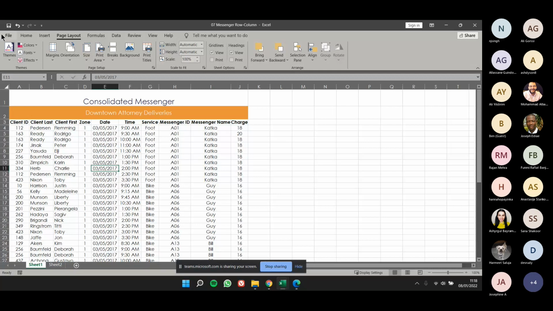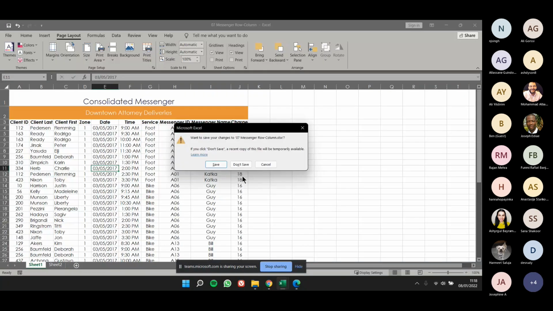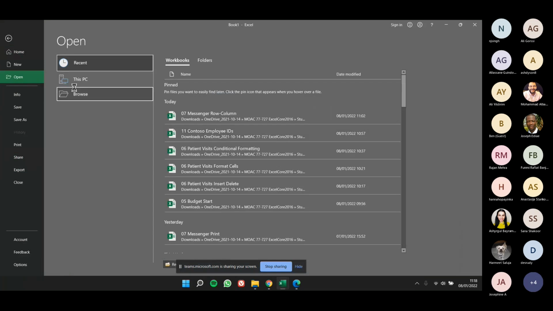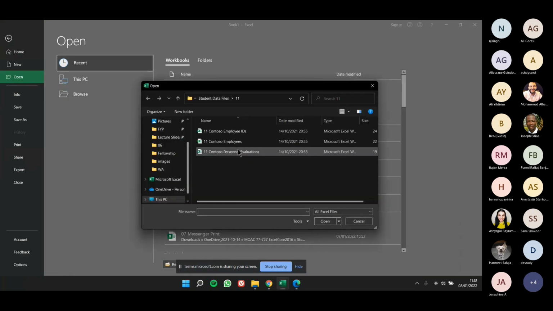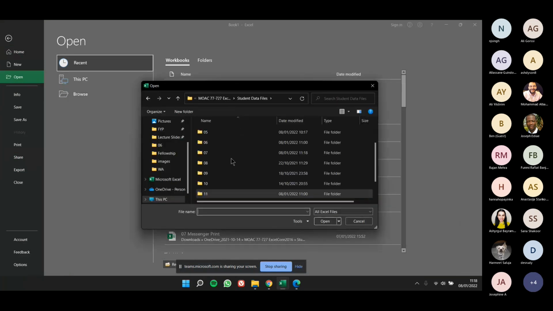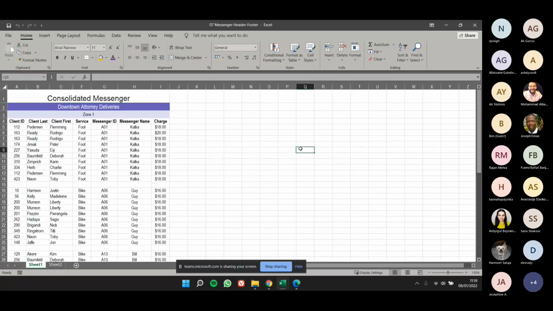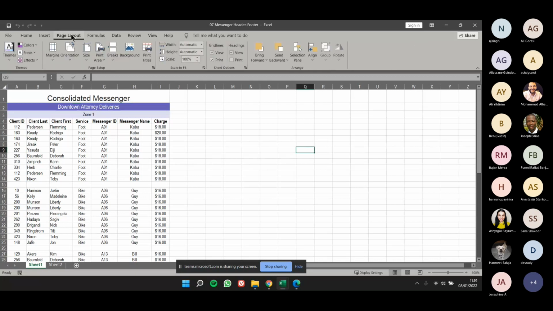So if we close this and open the messenger header and footer file, if we go to lesson 7, messenger header and footer, you should see something like this. Now to customize the header and footer, we go to page layout.